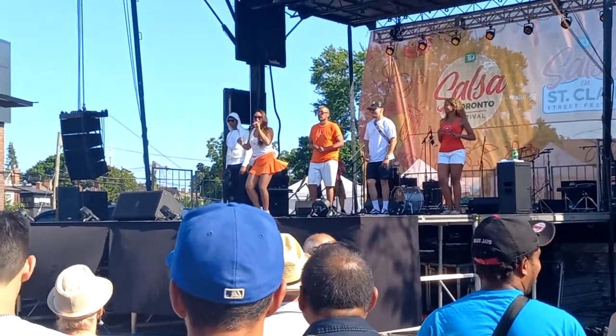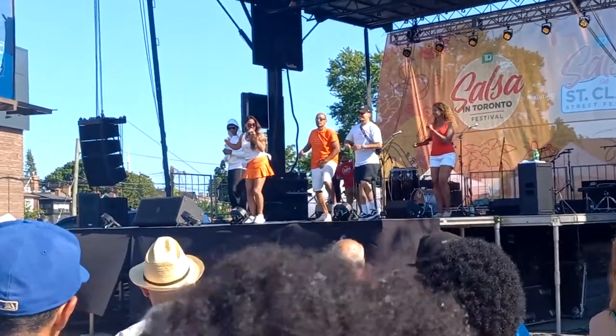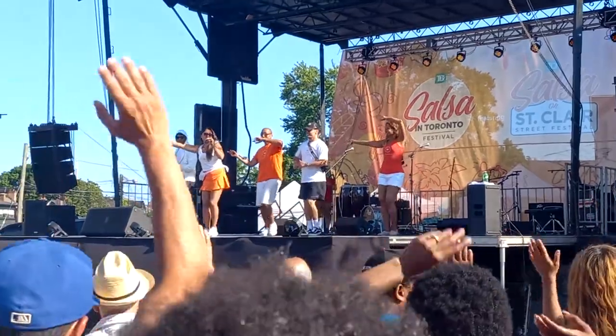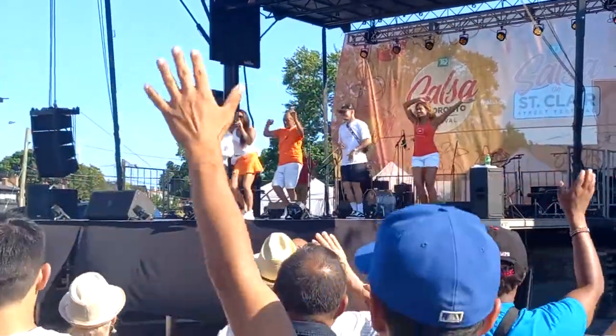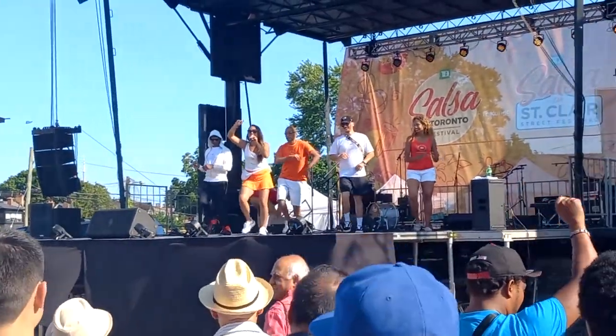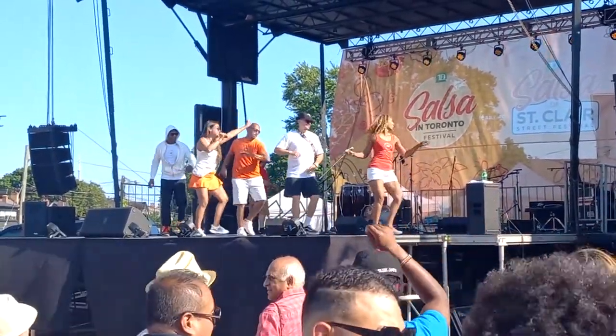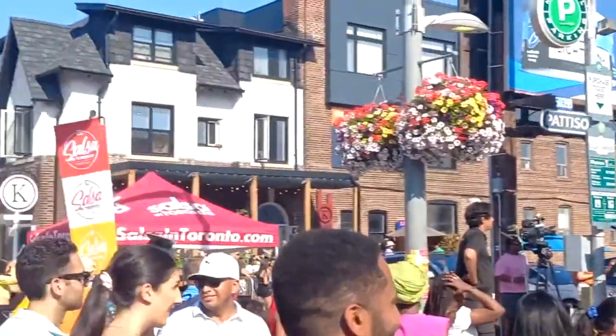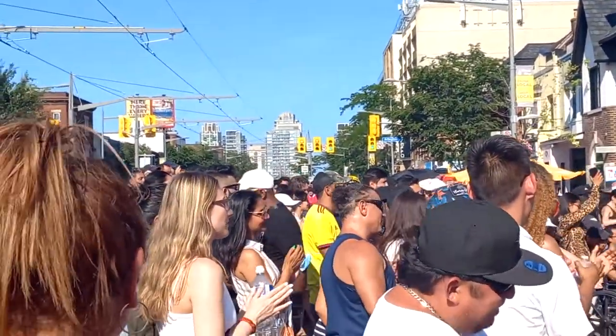Let's try that one more time. So from the top, here we go. And one, two, three, four. Let's see you. That's it. Put your hands up in the air. Bachata with me. That's it. Here we go. One, two, three, four. Bring it forward. Here we go. And one, two, let's turn. And five, six, seven, eight. You guys are awesome. Great job.